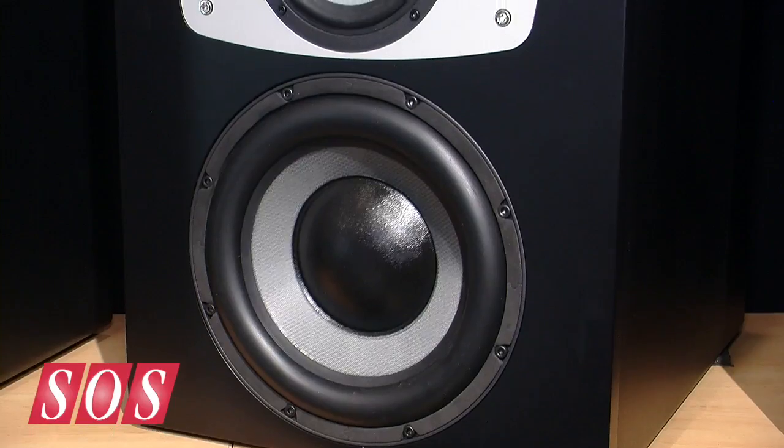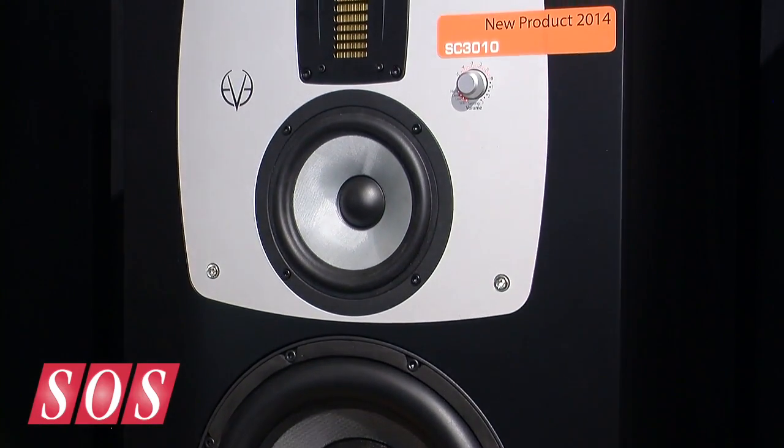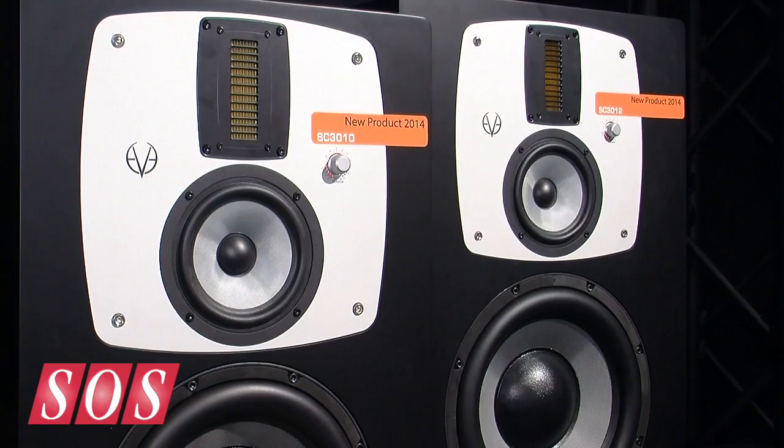Cut! We're here on the Eve Audio booth at Messe, where Phil's going to tell us about two of their models for the more grown-up studio, I think. Yes. Hello, Paul. How are you doing? And welcome to the Eve Audio booth here at Frankfurt Music Messe. And we have another new development with Eve Audio. So these bad boys are new to the range. Following on from the very popular SC range of monitors, we now introduce the SC3010 and the SC3012.